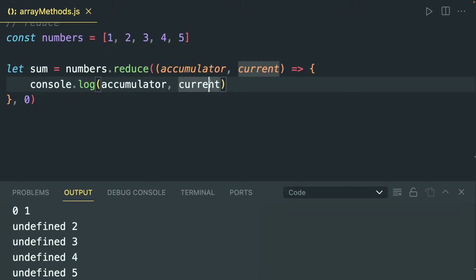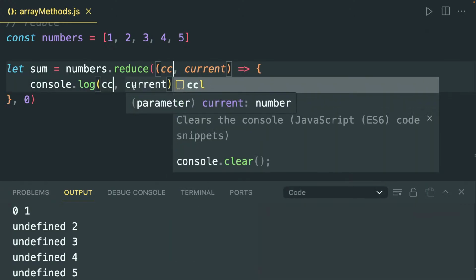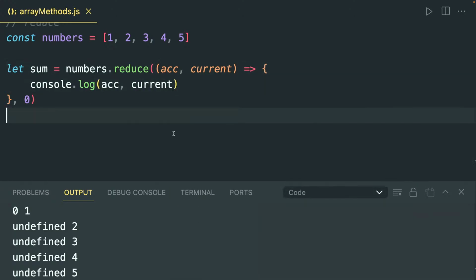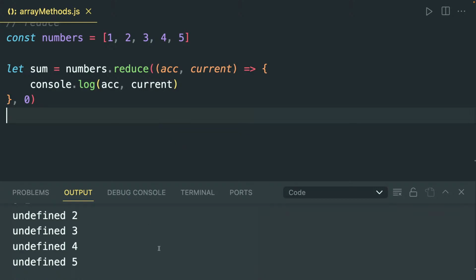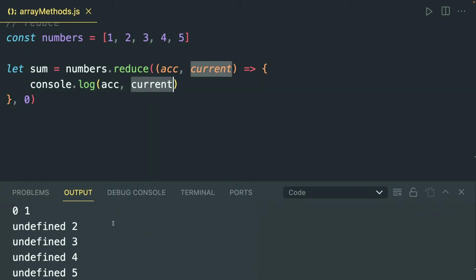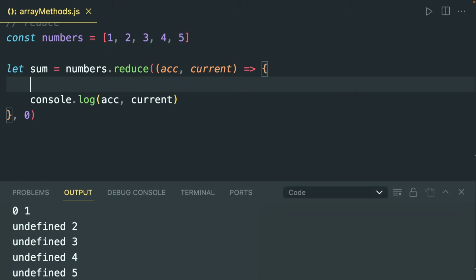In this case, let me write ACC. Let me again print it. We have current as 1, 2, 3, but accumulator as 1. I think accumulator is only available on the first call.